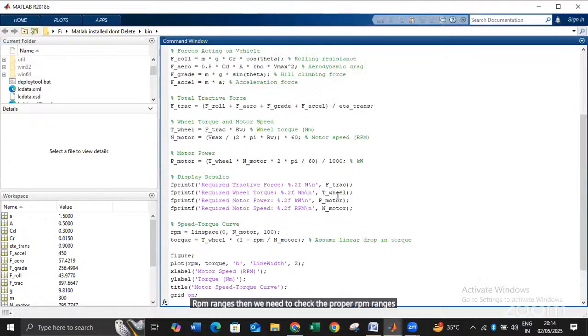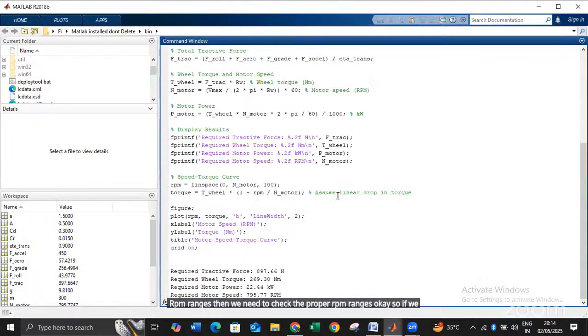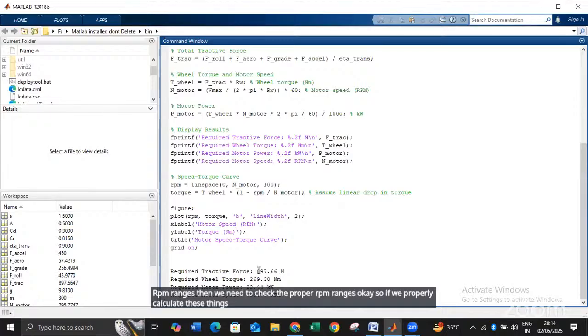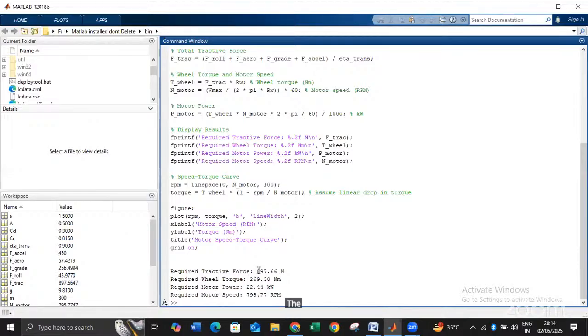So if we properly calculate these things, the total tractive force is 897.6966. To be precise, I need to take a motor with a total tractive force of 900 newtons. Then I need to select the motor which gives a torque greater than 269, to be precise 280 Newton meters.